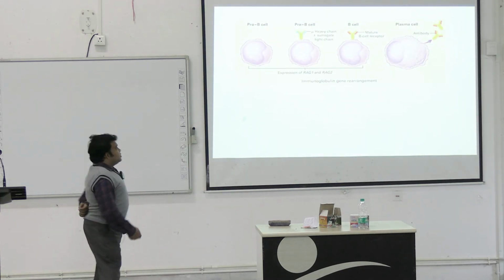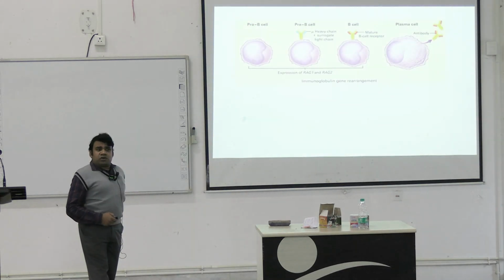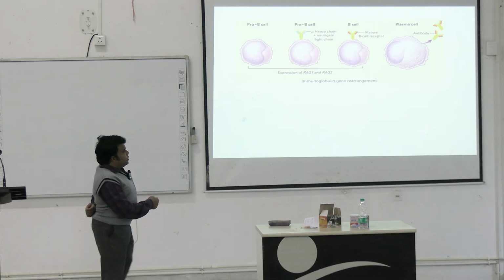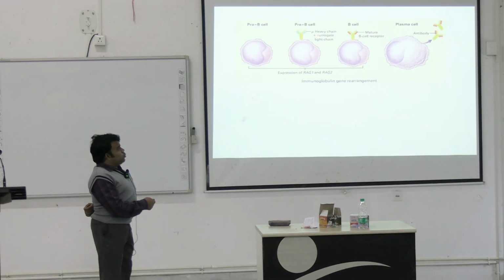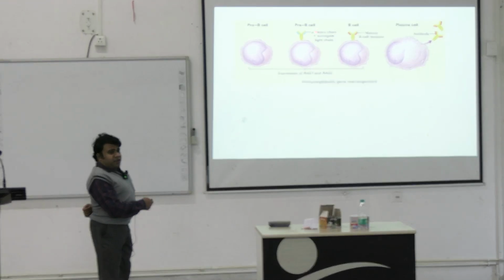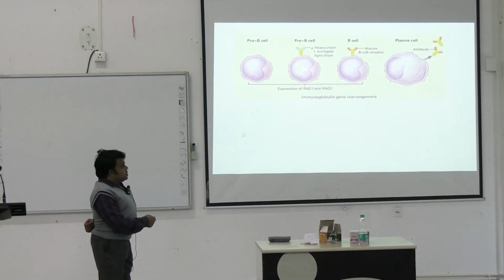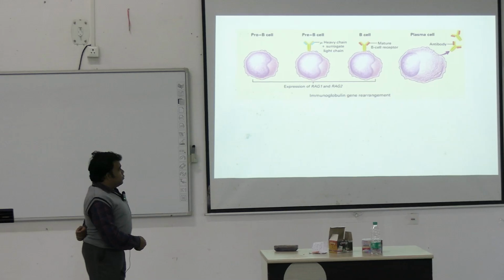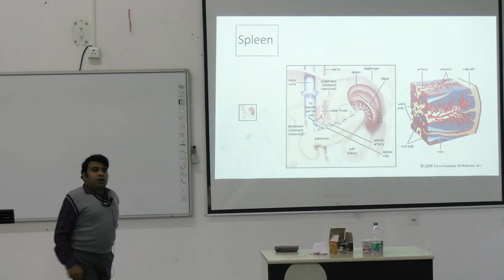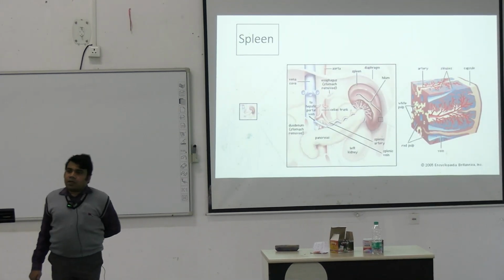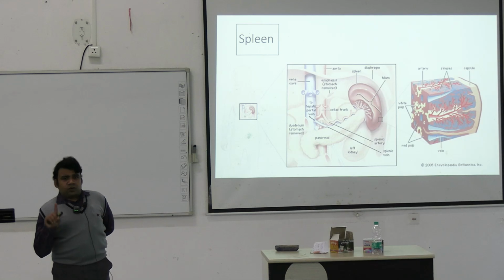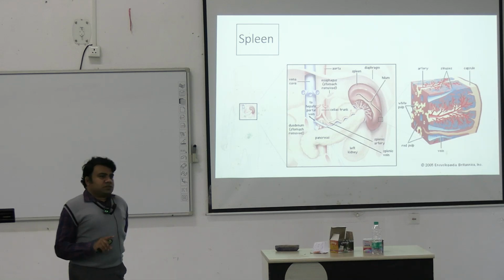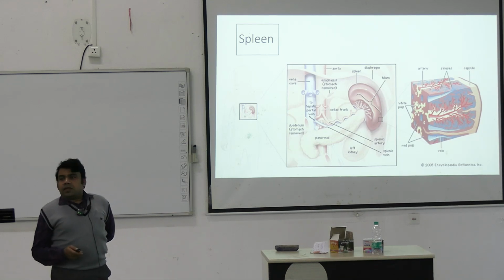So, this is what happens. The pro B cell that is not exposed to the antigen, when it gets exposed to the antigen, starts producing the ligand for the antibody production. This B cell then will mature to form a plasma cell which will start producing antibody. Understood? So, till now we have covered two very important aspects. One is the cytotoxic or the cell mediated part and the other is the humoral part.